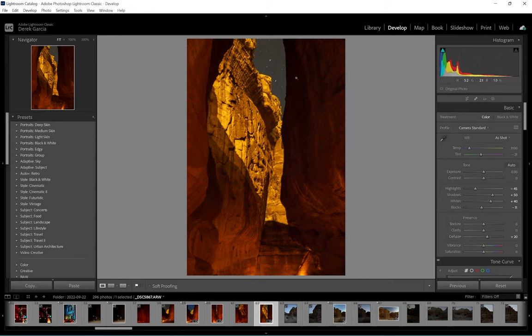I like seeing it up here, so this gets dark, that's bright back here, and a nice contrast leading your eye into the center there. I'm going to do a 30. It's looking pretty good. Take texture up just a little bit.